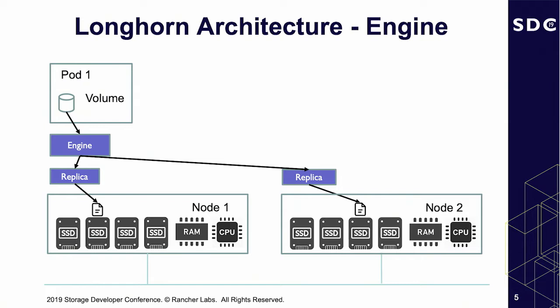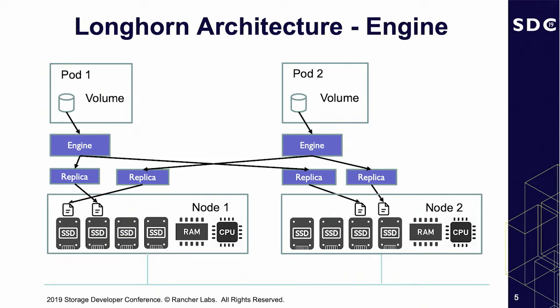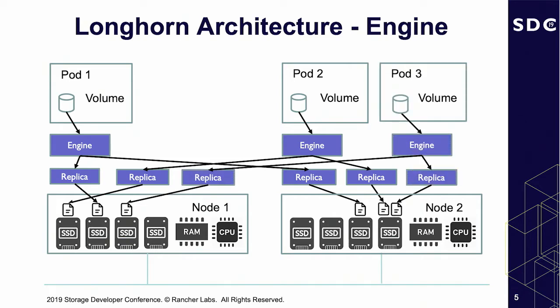So if we have more pods, the thing is in fact very simple. We just create more engines and replicas, and everything becomes exactly the same as what I said before. One advantage of this approach is that each volume's data path, in fact, is not interacting with each other. They're all separated. So if one volume is down, one replica is down, even one controller is down, it's not going to affect any other volumes. It's a pretty simple approach, but it's pretty powerful.